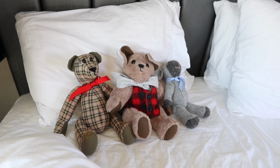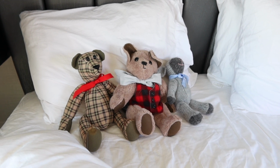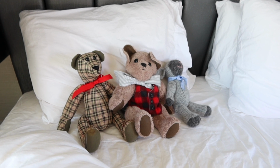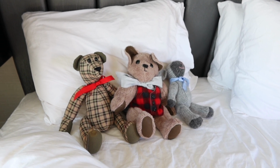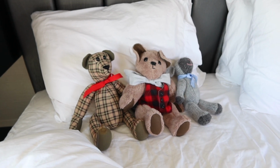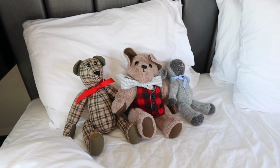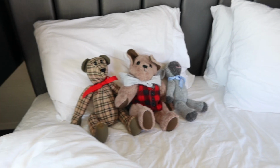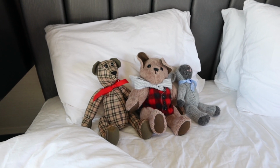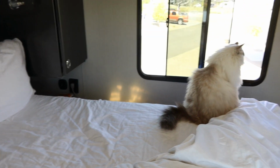The one in the middle was made from my dog Teddy that passed away, I think 3 years ago. The furry part of him was the bottom of Teddy's dog bed, the soft part that he slept on. The little vest that he's wearing was his jacket, and all the stuffing inside of the bear was also Teddy's bed. And Lammy was actually not made from anything, just is like a friend to the other bears. But those are actually some of my most beloved possessions. They go absolutely everywhere with me. Simba's very curious about getting something.